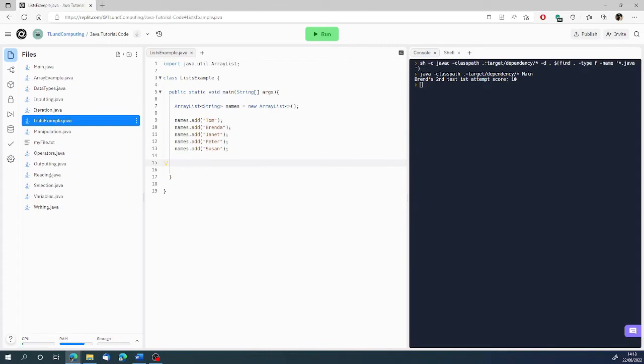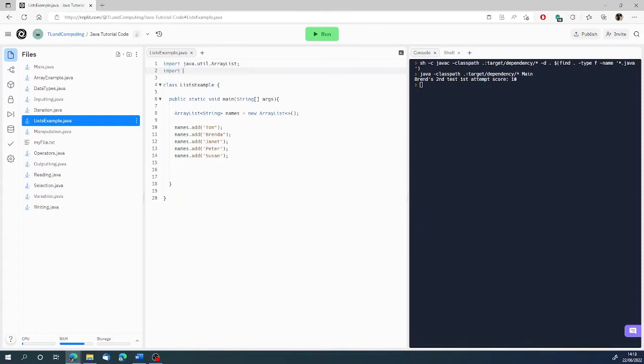Let's have a go at printing these out. So what I'm going to do first though is import that arrays class that I was using earlier. Just to link it back and make it a bit easier, I'm going to turn it into an array and then actually print it out.